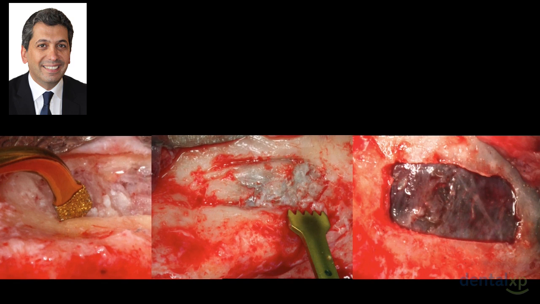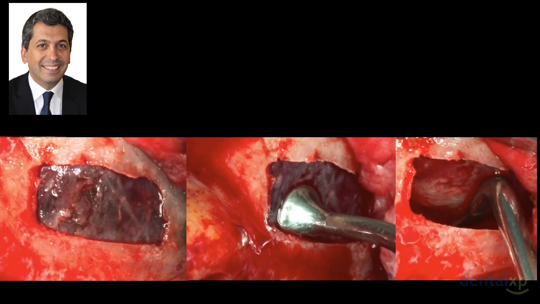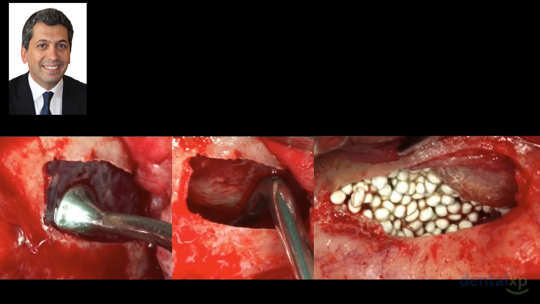So once we could access our window and take it out, you have direct access to the sinus membrane, which can be detached using a reverse cone insert on a piezosurgery device. That will detach the membrane from its bony environment, and then using some sinus elevation curettes we can start elevating this membrane. And once we've done the elevation, we go to the last step of this surgery, which is filling the sinus.